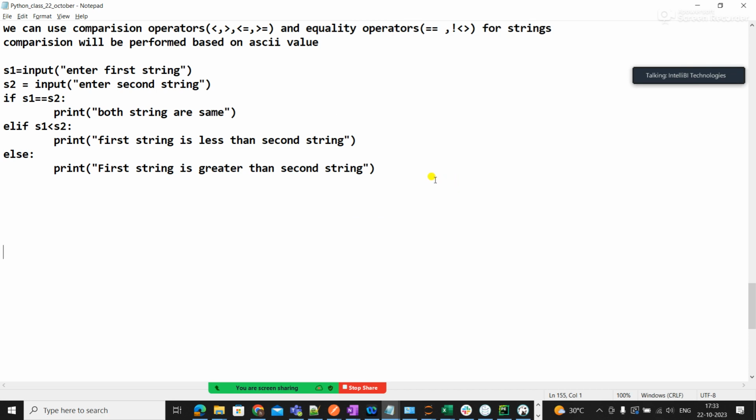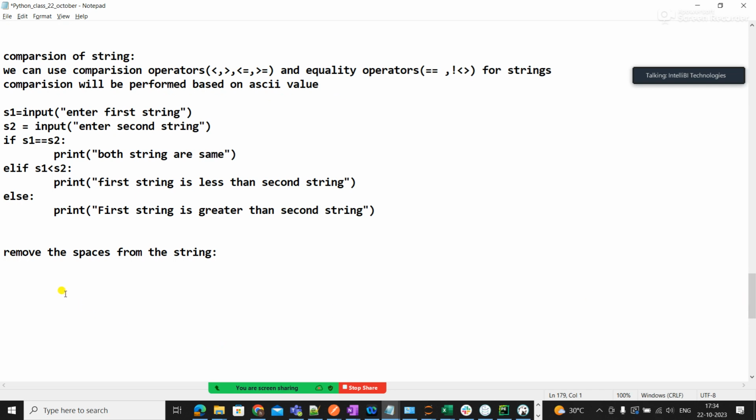Okay, so now I want to just remove the spaces. Usually in this common activity for a data person, data comes with lot of spaces, lot of characters and all. A data quality check could be there for us. Data quality check means the data what you get will not always be proper. You will have some spaces, some unknown characters, and I want to trim, so many things would be there. So one of the functions to remove spaces is the strip function.